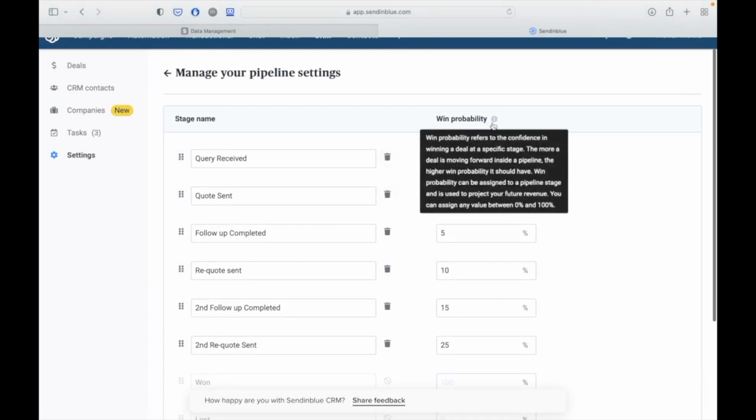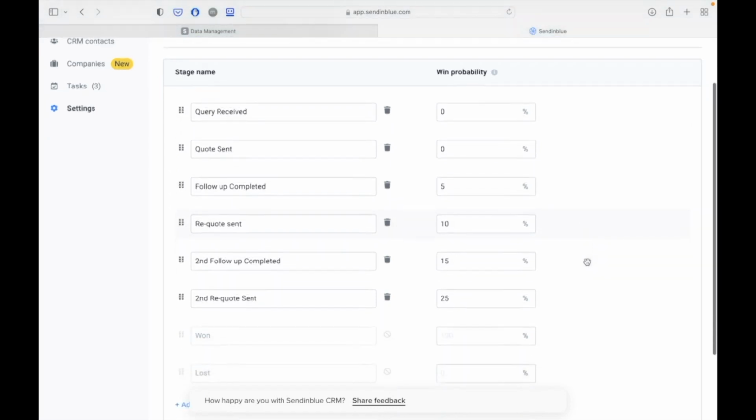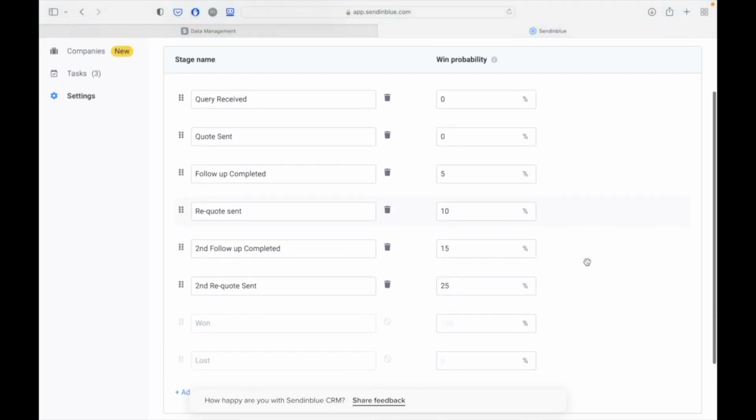By default, most CRMs give you a win probability. This tells you where you need to focus. In the case of travel and hotels, whom I primarily consult with, I have never seen this being too useful for us. However, I just assign numbers to them. What is more useful for us is actually seeing which stage the quote or the client is at and how to then best take it forward from there.